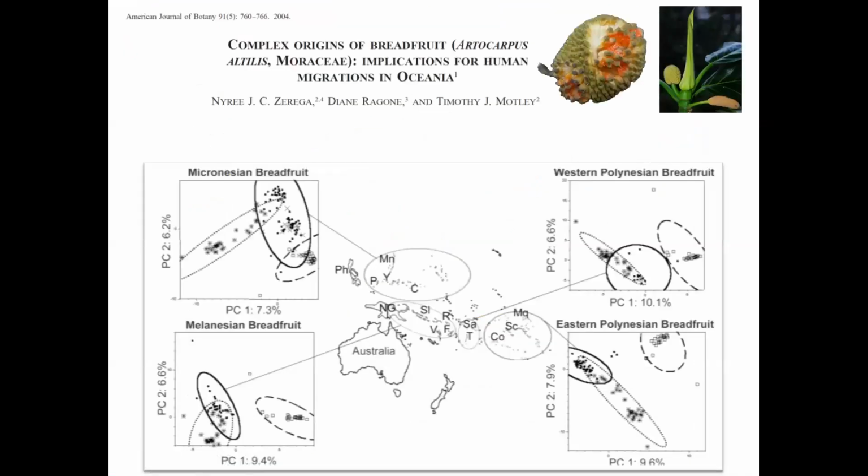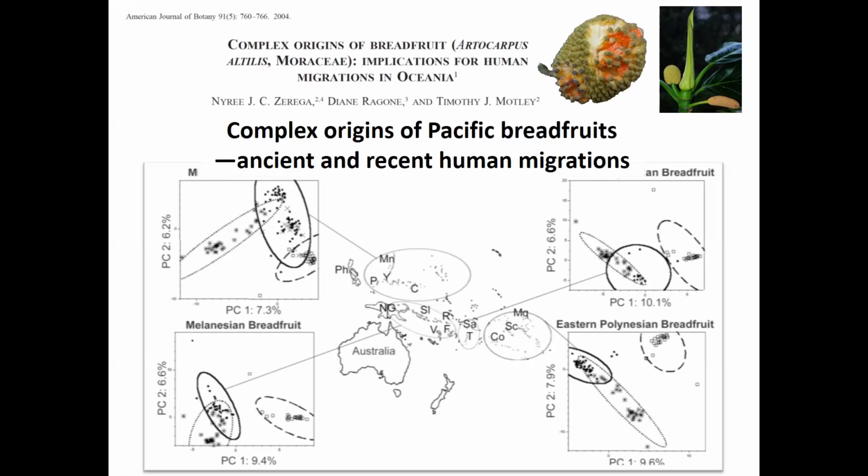Okay. Another study is the breadfruit, Artocarpus. Breadfruit is one of the most important starch crops for the Austronesian-speaking people. All the Pacific Islands have the breadfruit, a very, very important crop. But the study of the breadfruit suggests a very complicated origin of Pacific breadfruit, and also shows ancient and recent human migration. The reason is because the breadfruit is so important. This crop is still widely traded and exchanged across the Pacific. So it's actually very difficult to pinpoint the exact origin of this crop, not to say to reconstruct the migration of the Austronesian-speaking people.